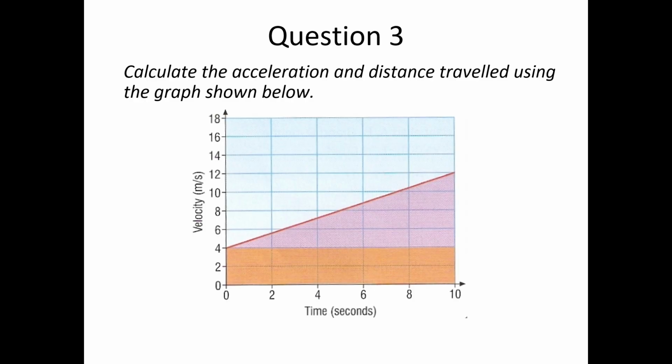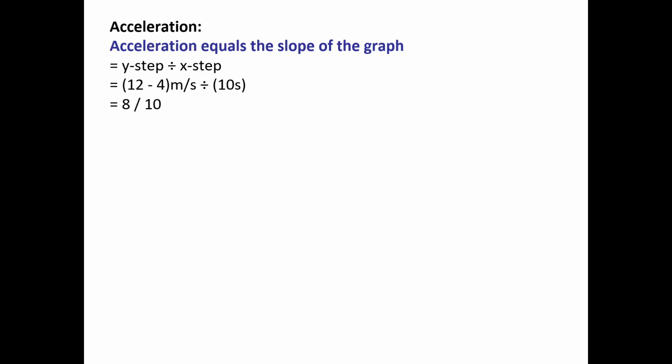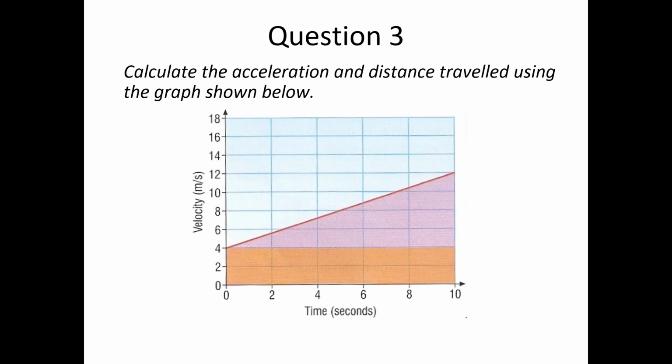Now, there's quite a few mistakes that can be made here. I might have to flick back and forth between the slides. So let's have a look at acceleration first then, okay? So y step. Now, some people might slip and think that the y step is 12 here, okay? But it's not. It starts at 4, so it's 12 take away 4, okay? And then the x step is simple enough. It's just 10 take away 0. So it should be 8 divided by 10. Hopefully, if I remember that correctly. Yeah, there we go. So 0.8 meters per second squared. Okay, so that's a common error there to put 12, not 12 minus 4, because, to go back, it doesn't start at the origin, okay, at the 0.